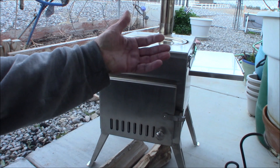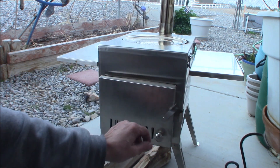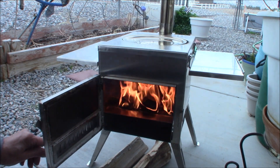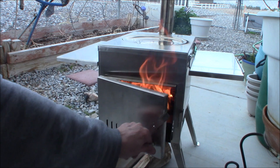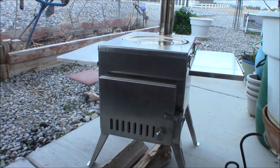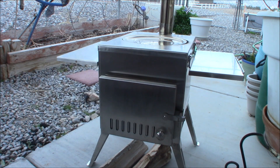Definitely not too bad. It's not discoloring too bad. It's keeping the fire going in there really nice even with this wood, which is pretty dried out and pretty smoky. So it's definitely doing its job and I'm very, very pleased with it. Don't forget the link will be down below — you can check it out, and the code will be down there as well.